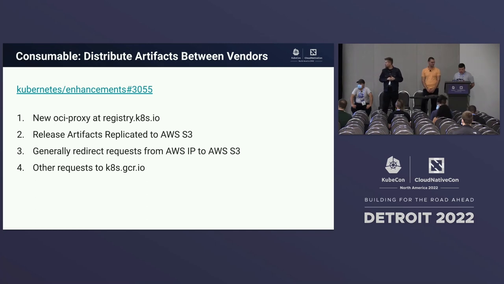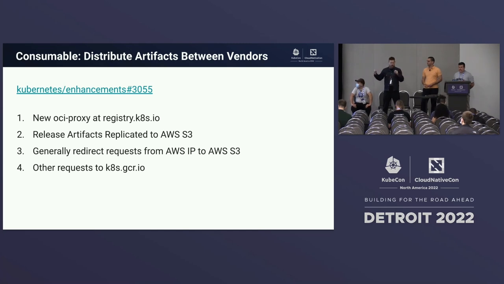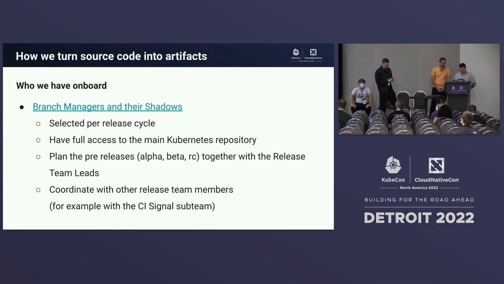Going back to registry.k8s.io — there's a lot of work going on with SIG K8s Infra to move away from the original GCR instance. This is a lot of work to bring community-owned infrastructure into play and to distribute costs. There's an insane budget for Kubernetes infrastructure and we spend a lot of it hosting containers. Work is being done to spread the load — if you're coming from Amazon, you'll start pulling images from S3 through a transparent proxy. Now Sasha is going to tell us how we turn source code into artifacts.